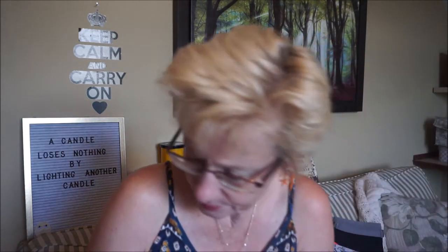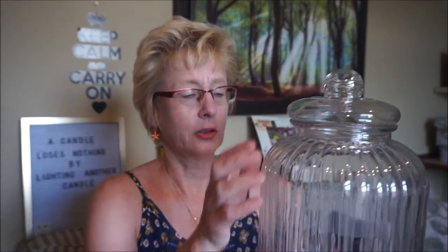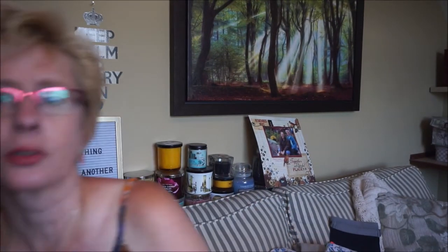I had one of these a few years ago and it completely disappeared — I think Frank accidentally threw it out when he was repainting the house. Anyway, it's a beverage dispenser that holds 4.73 liters. They had beautiful designs — ones on wooden stands or metal stands — but this one was $14.99. It's not overly fancy but it'll do the job. It's got a glass lid and a little spout for dispensing liquid.